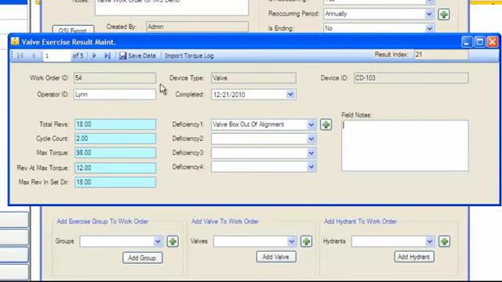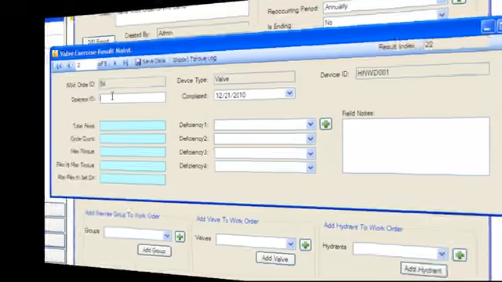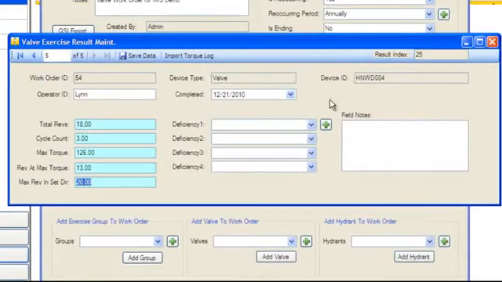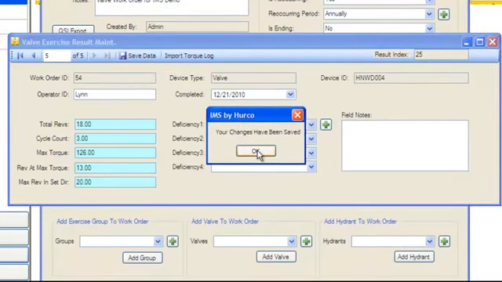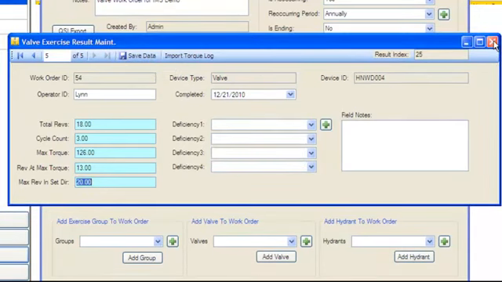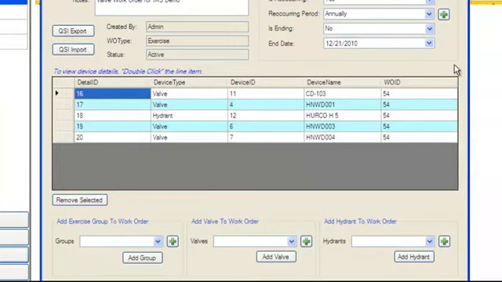All right, so I'm going to go ahead and fill in the data for all of these. Okay, so now we've entered in all of our results for the day, and we click Save on all of them, and it says the changes have been made. So now we're done. We've entered in all of our exercise results for that day.